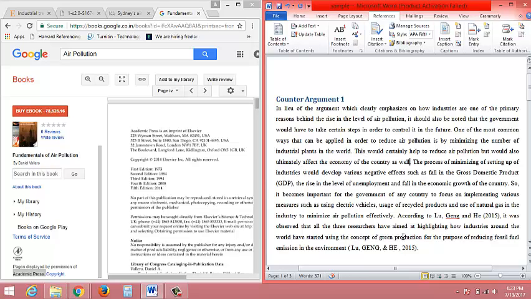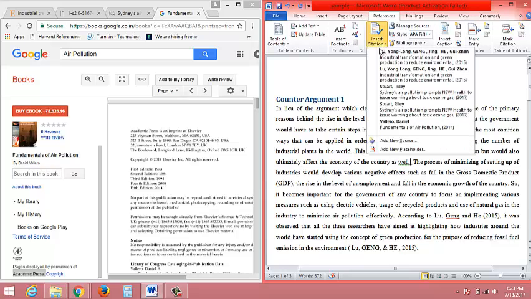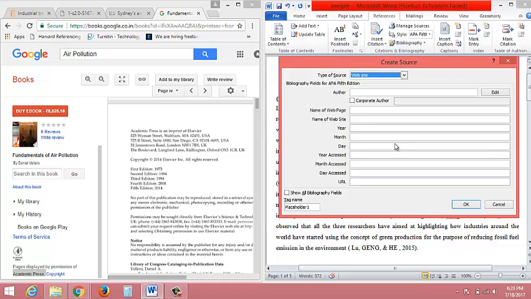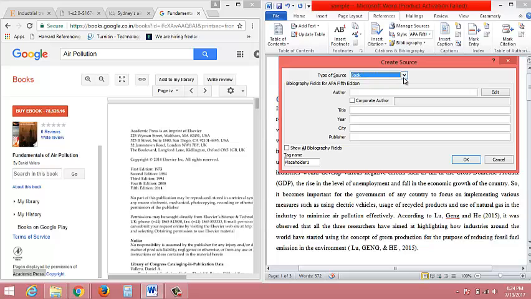How do you identify the same title? There are so many books on the same topic. So I'll click with the cursor, give a space, and go back to the reference book, and you can see in the citation that the name of the author is Daniel Velloro. Add new sources. That's Daniel Velloro, the author. The drop box will appear again, and we have to select the type of source, book. Not the book section, but book. The author is the same, so we see the fields we are looking for.